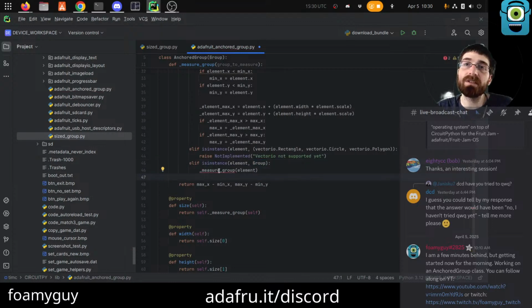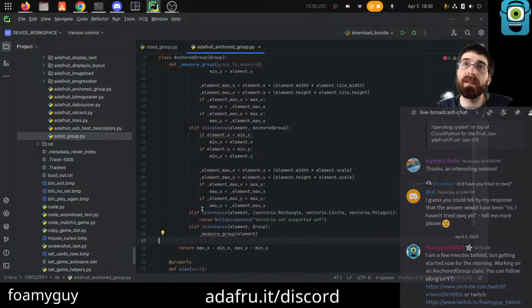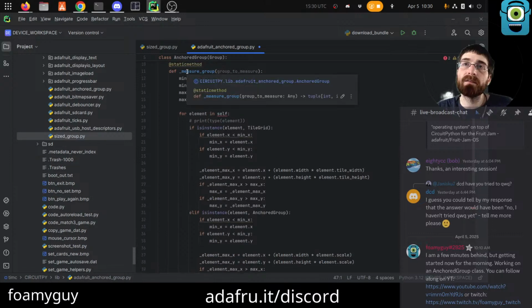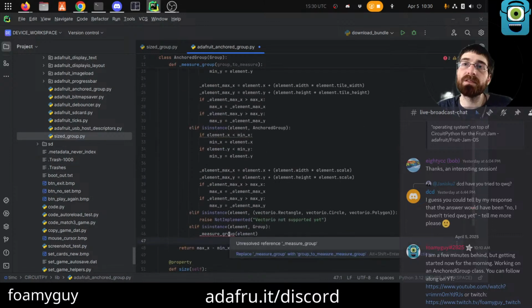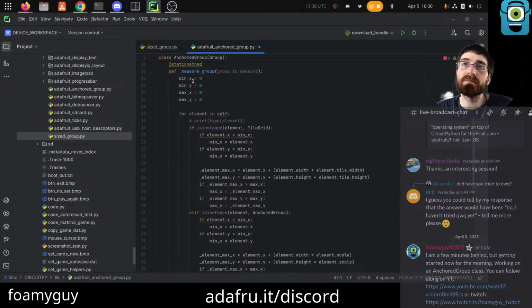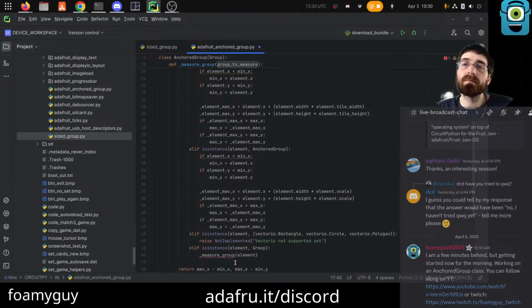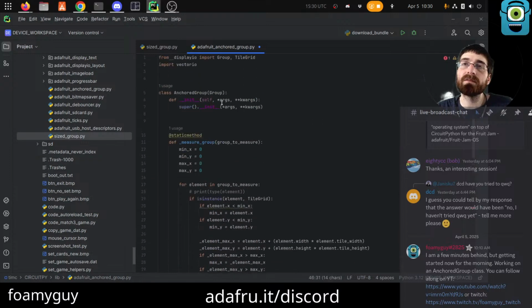We can do this. Resolved reference to group. Okay, maybe we shouldn't make it static. It's not allowed to be recursive if it's... interesting. Didn't know that. Okay, we'll just make it not static.